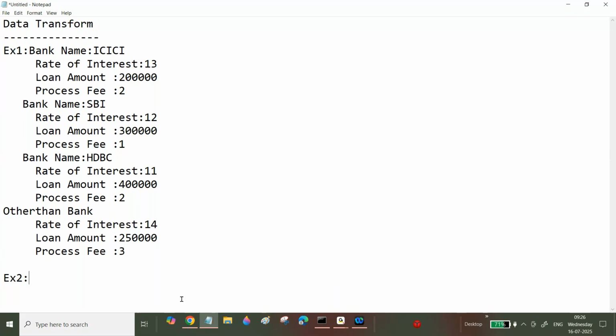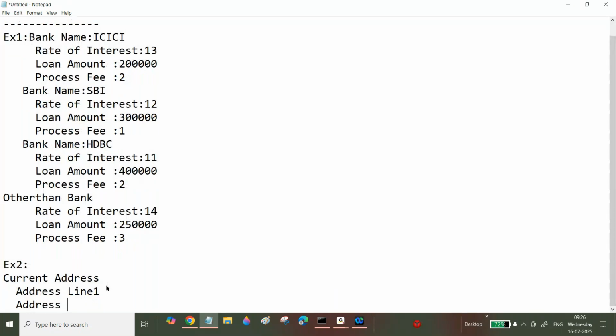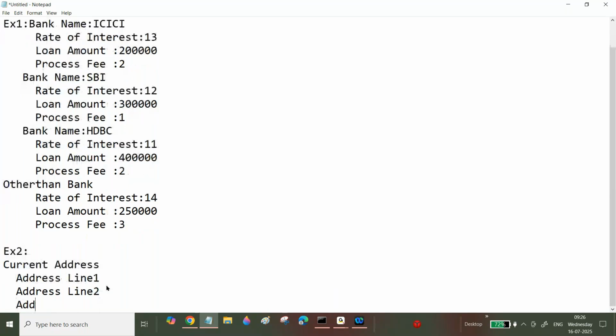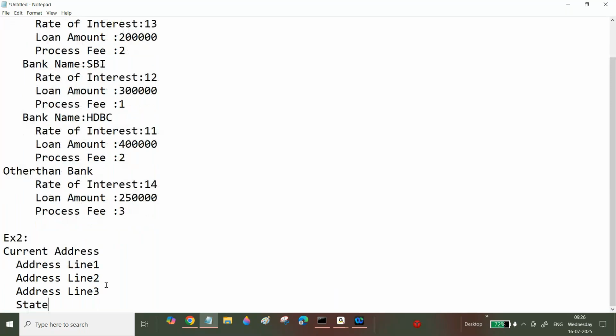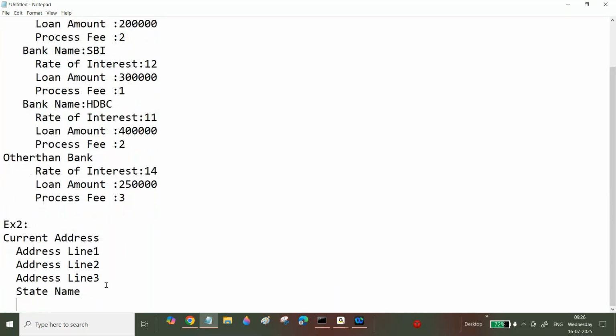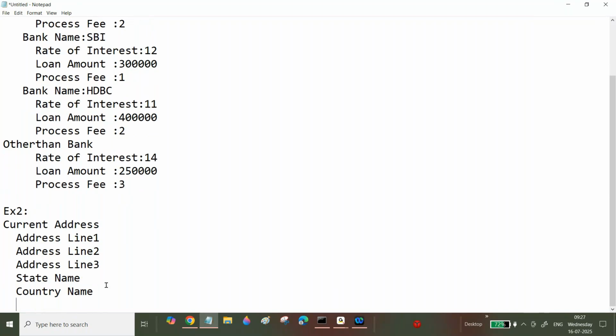Same scenario, I think you have observed in many places. When you are filling any online application form, or ordering something, or filling in your details, your current address: address line 1, address line 2, address line 3, state name, country name, postcode.